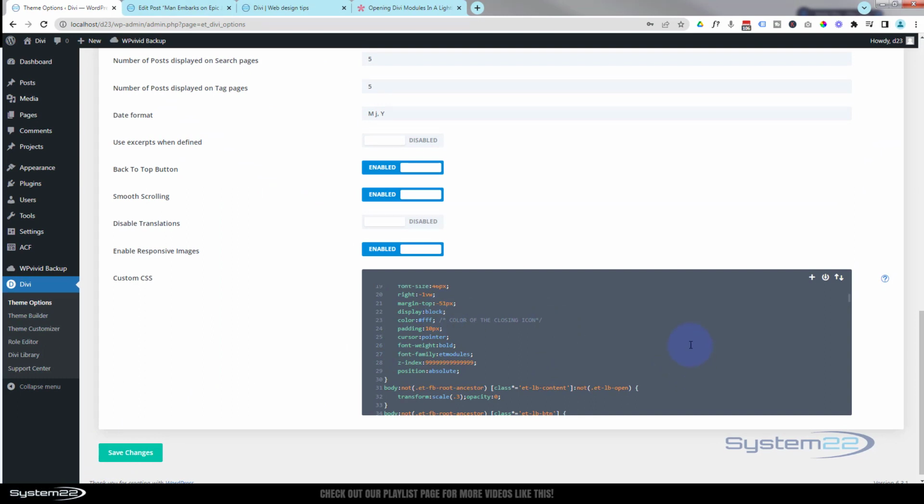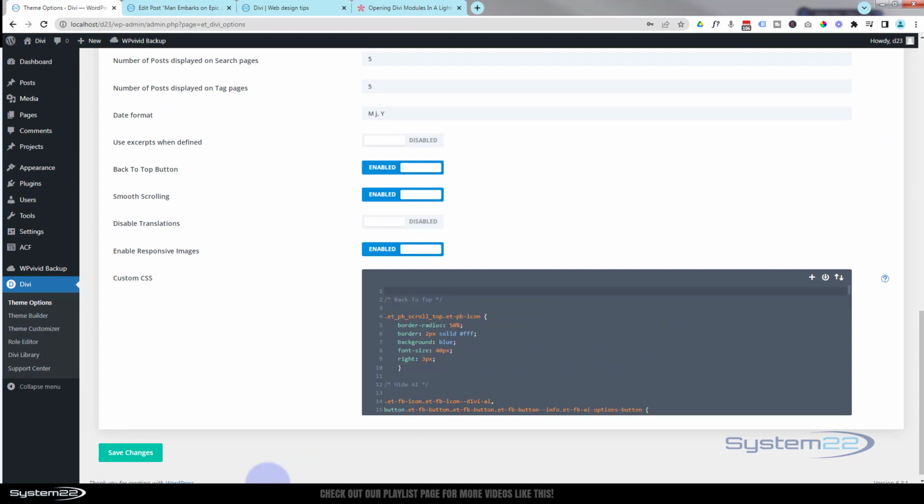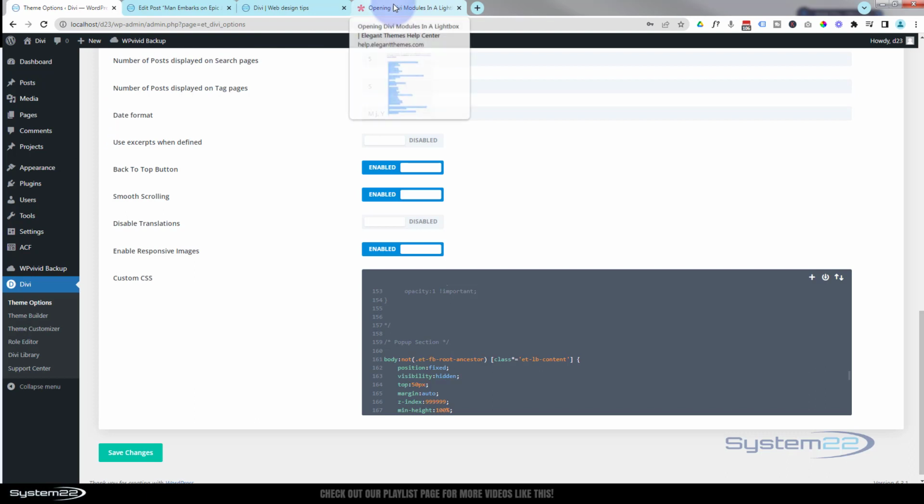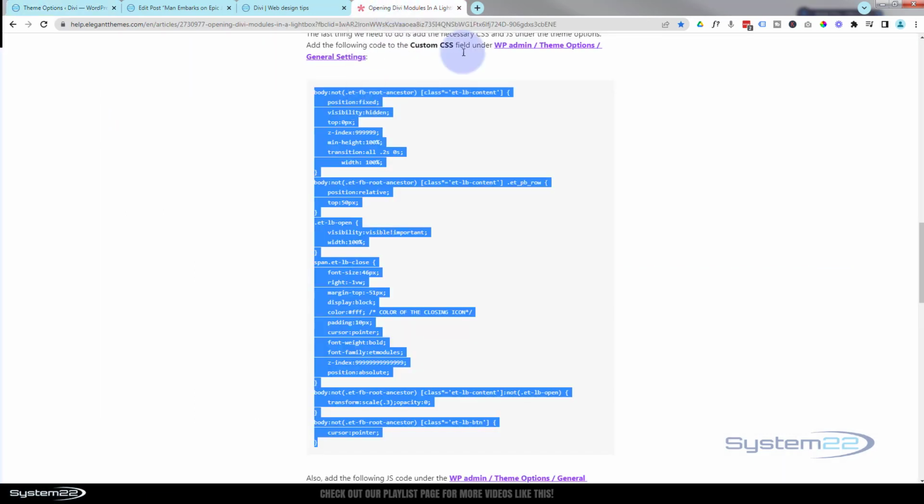I'm not going to save mine because mine's already in there. So I'm going to undo that and I'll save the changes now. Just to show you, I think mine's down on line 159 or somewhere. Yeah, I've already got it in there. Okay, so once you've got that back in there, let's go back over to this page again.